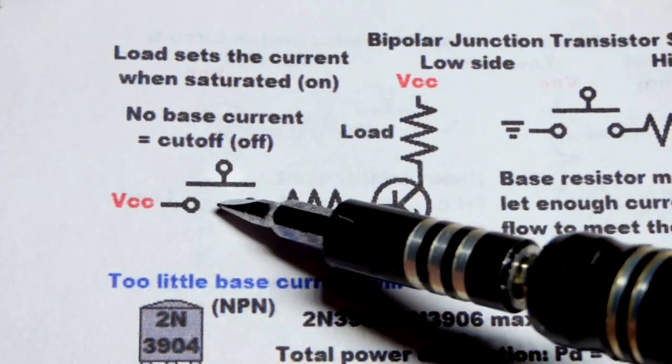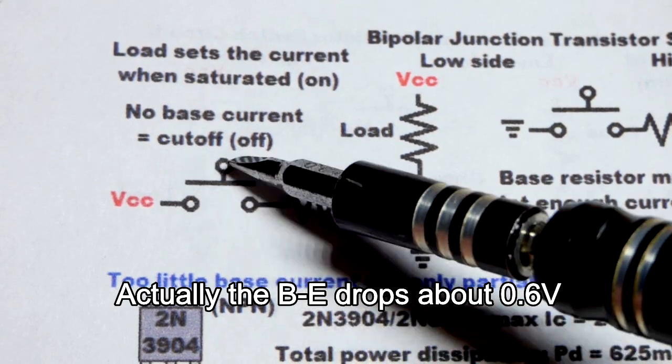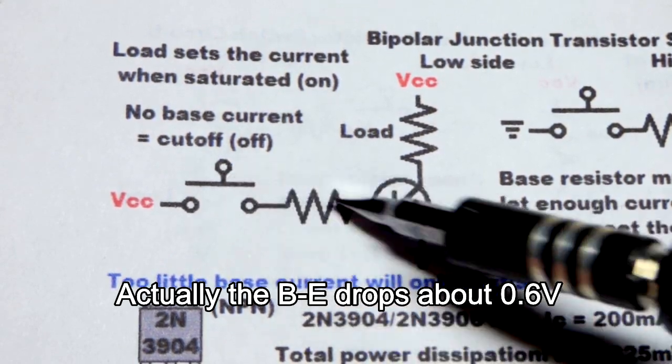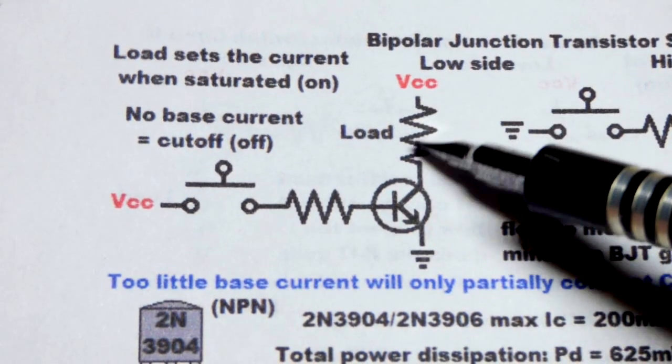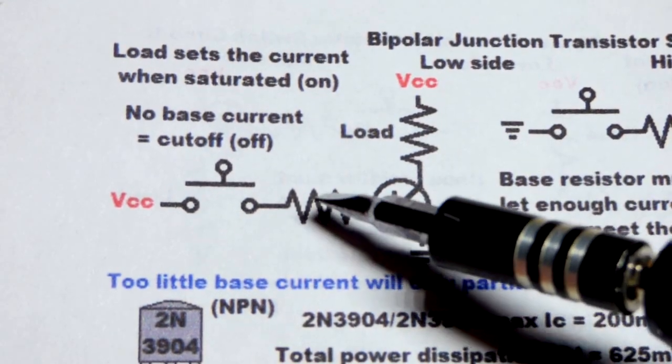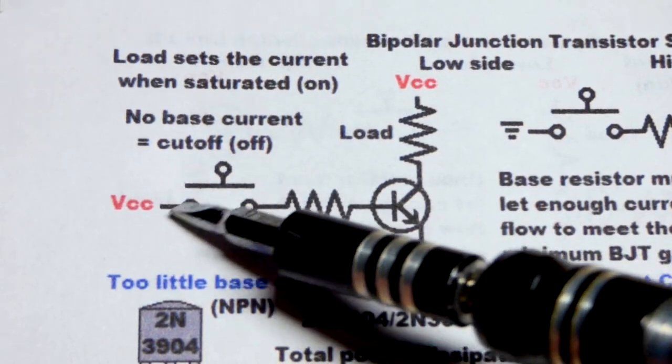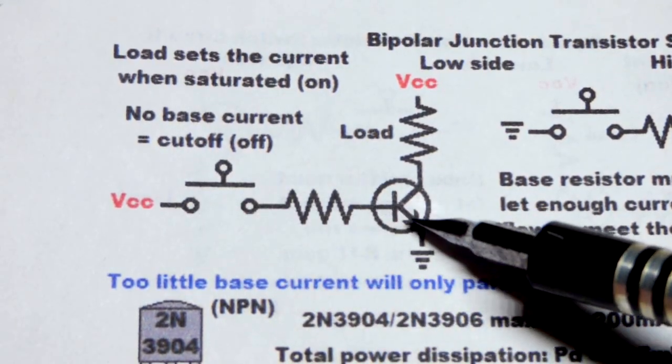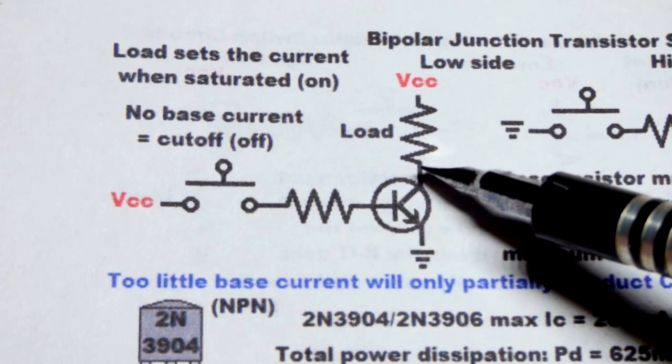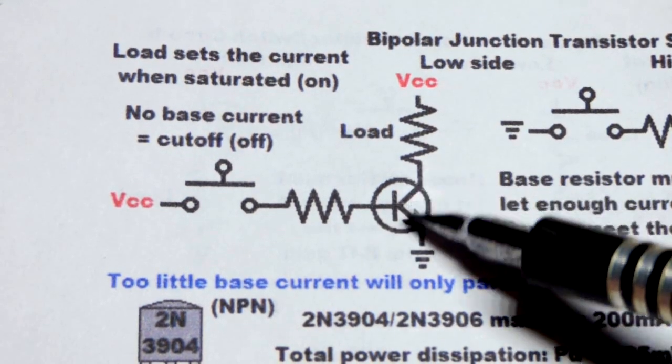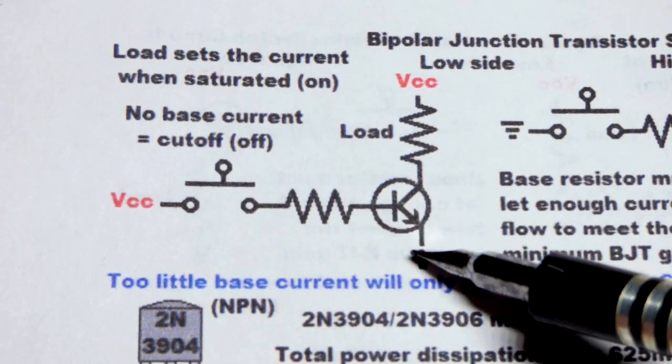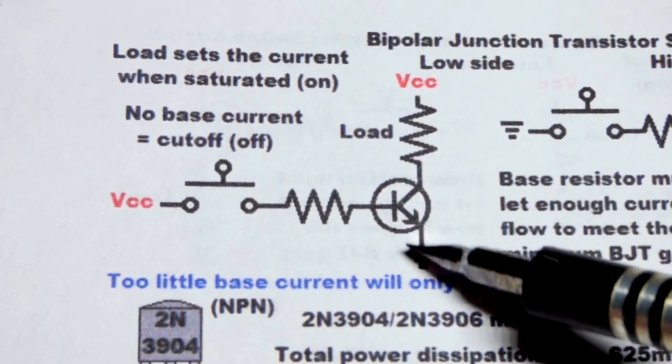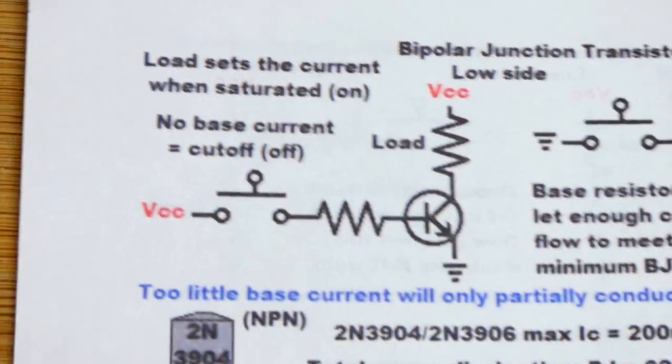We have a switch to give the full voltage across the resistor or no voltage across the resistor. Right now it's off. No current flow from base to emitter, no current flow from collector to emitter. The load is off. If we close the switch though, current will flow. We can keep it low, probably one one-hundredth of the current we expect from collector to emitter. Once we close that switch and that current flows, the transistor will be conducting fully because the load will be limiting current.